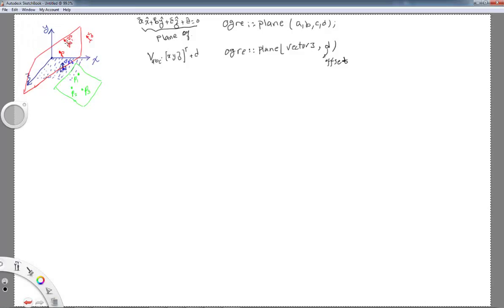Also, as I mentioned earlier, you can represent your plane with a 3-dimensional vector and a point in 3D. So that would basically represent, again, this 3-dimensional space plus a point that pinpoints your normal vector. And so we call these normals. So Ogre also has an overloaded constructor for a plane that takes in a vector 3 for your normal and another vector 3 for your point. So all these constructions are valid and supported by Ogre 3D to create a plane.